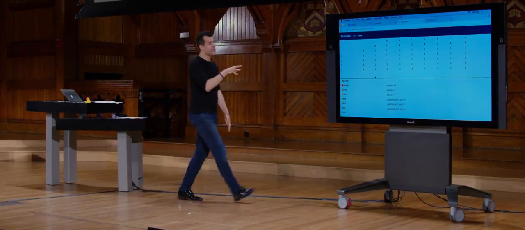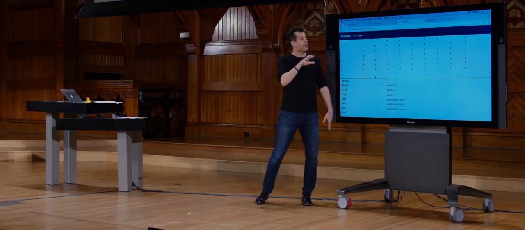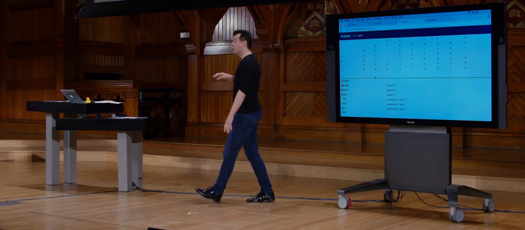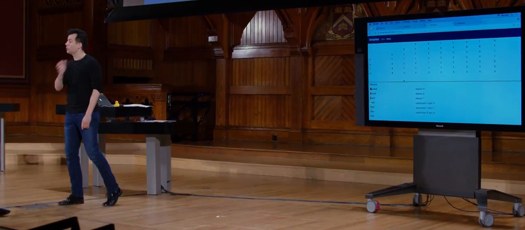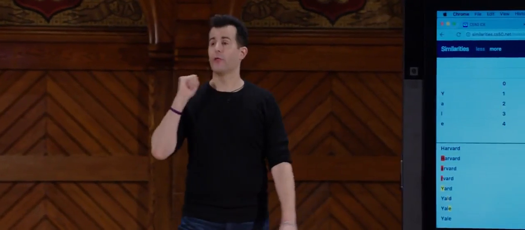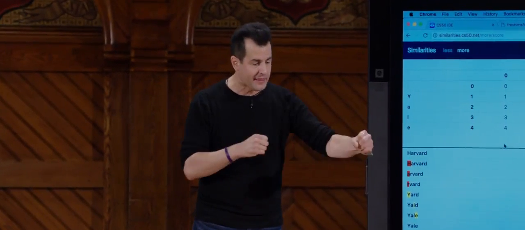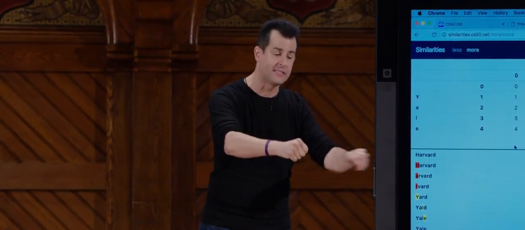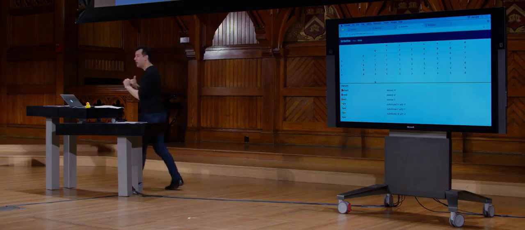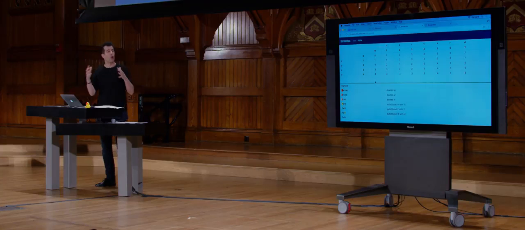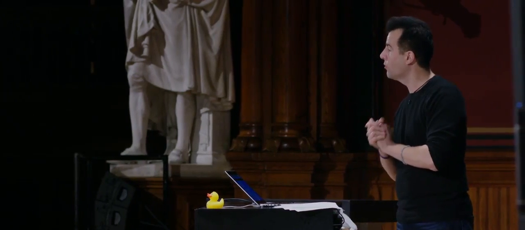So edit distance is a technique that can be solved very slowly and very expensively in the naive way, using essentially a couple of for loops where you iterate over one string, you iterate over the other string, and you just iteratively, or rather via a bit of recursion, try every possible change to the string. Well, what if I delete this and then add this? What if I add this and delete this? What if I just change this and then add this and then delete this? There's so many permutations of adding and deleting and editing characters that it's just a really slow problem, especially when the strings get longer than these.